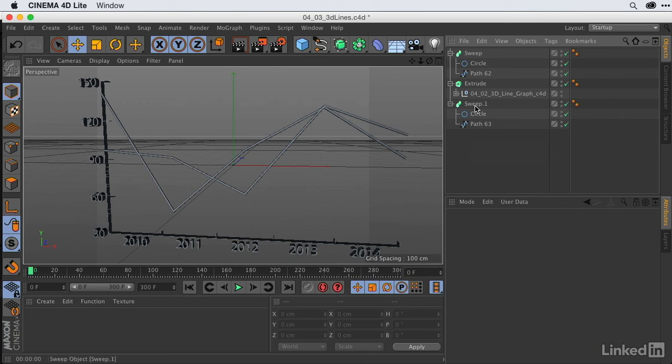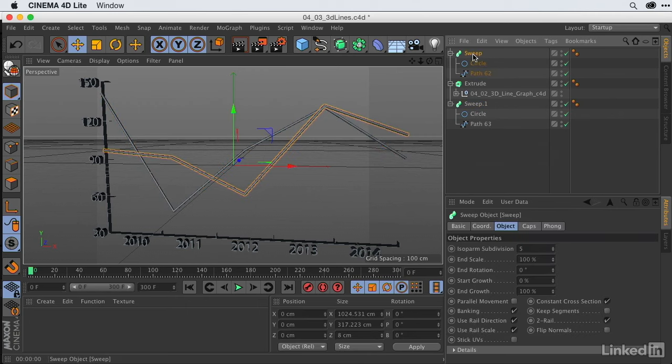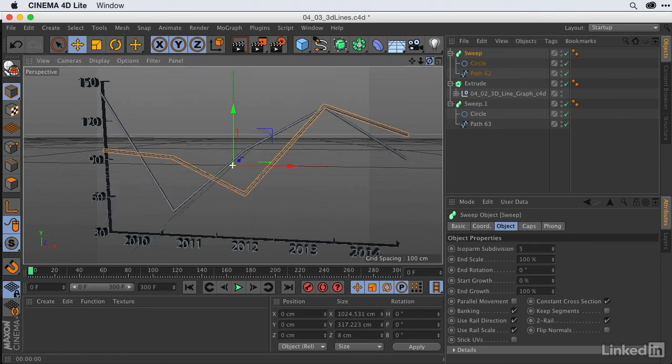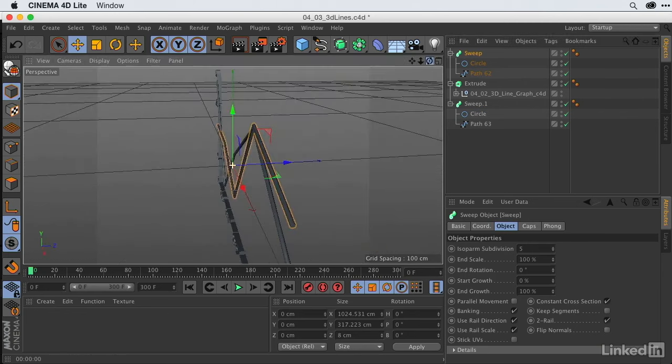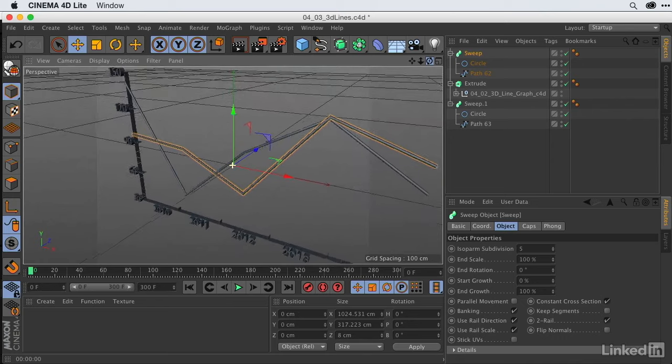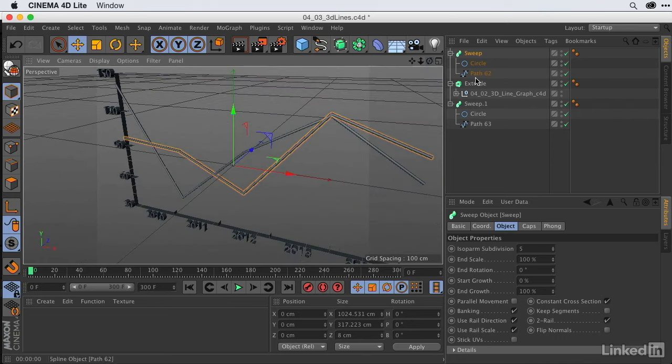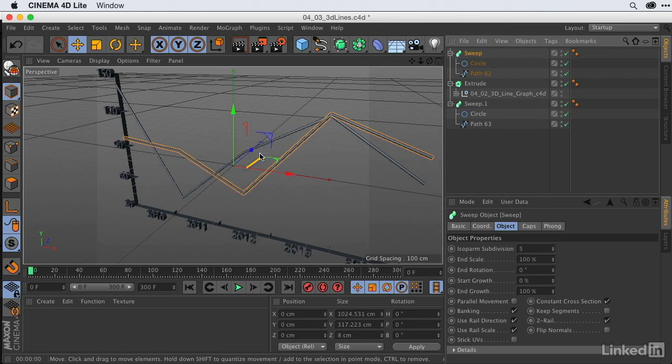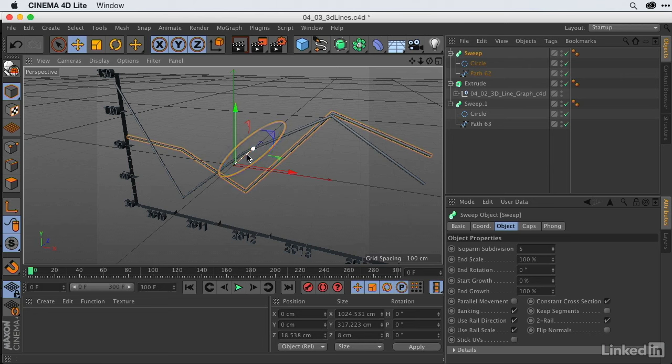So now I have two separate sweep objects, and they're kind of crashing into each other. If I orbit around here, you can see they're intersecting, and that's never good with 3D geometry. So I'll click on this first sweep object, hover over this blue axis handle, and move it back on the Z just like I would moving anything in 3D space inside of After Effects.